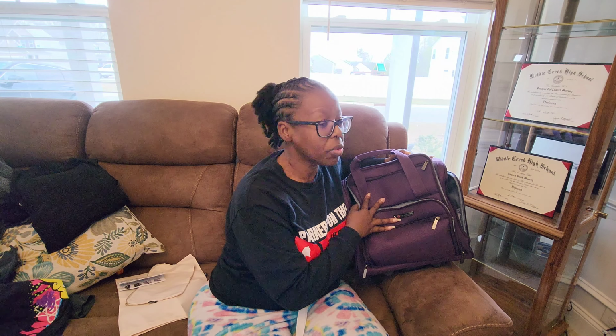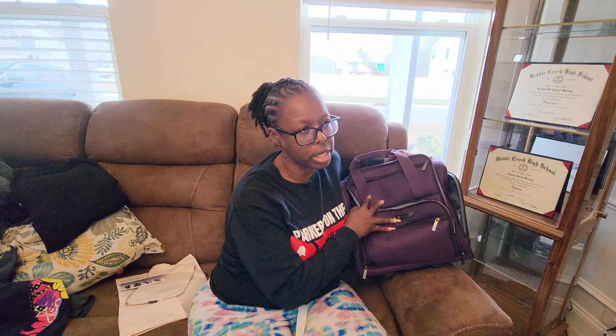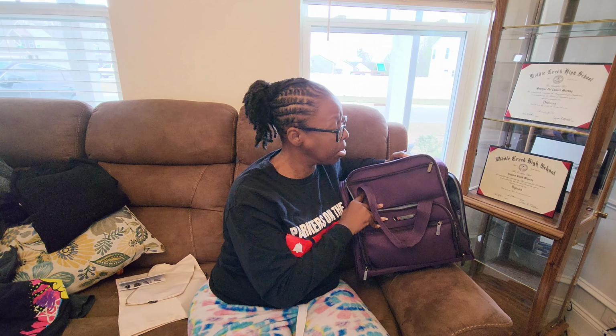So this bag, I really enjoyed using it. I will say this, I got 3 days worth of outfits in there, all of my toiletries. The only reason why I carried a backpack is because we're going to a cheerleading competition and we're going to be there all day, and I took my computer so I can edit some things while I was there. Okay, I didn't need to take a backpack. Everything fit in here, even a pair of sneakers. So I could have pushed 5 days worth of clothes in here.